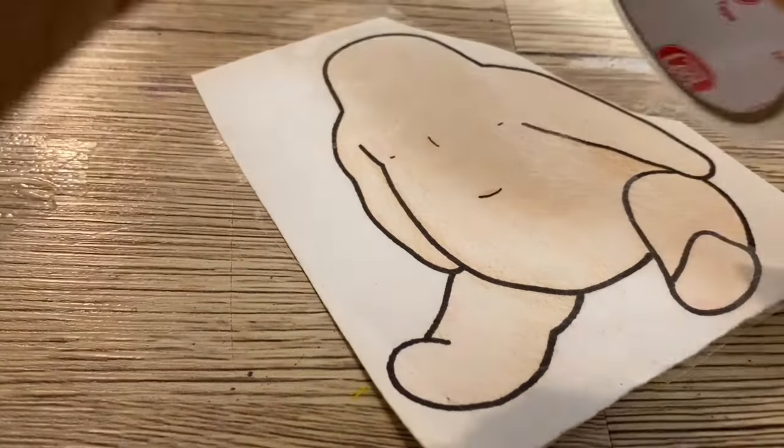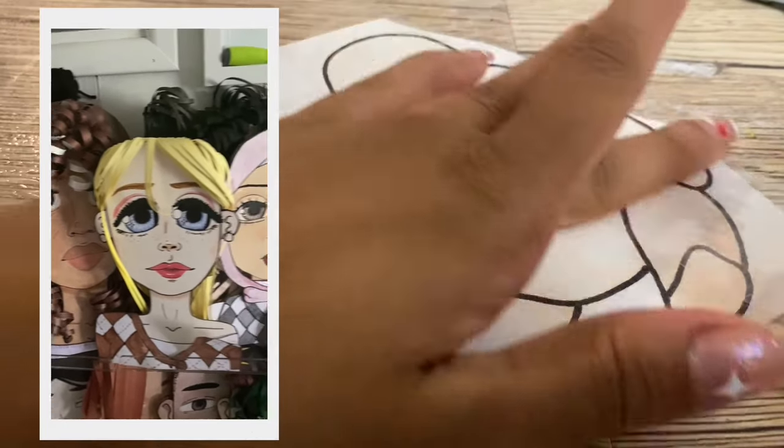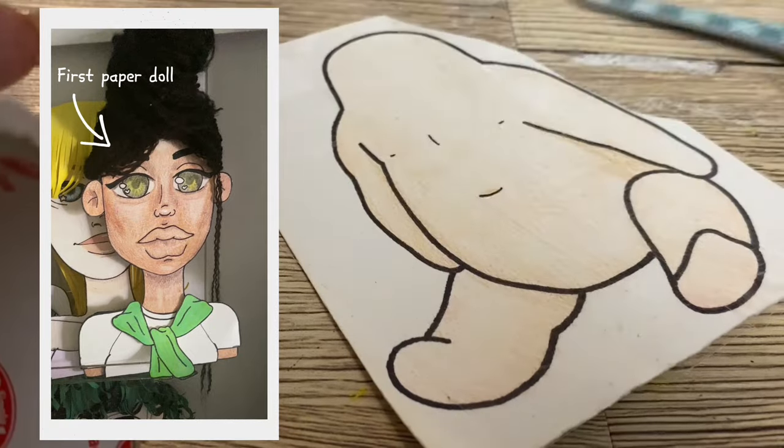If you notice, if you've been watching me for a long time, I've kept so many of my paper dolls. Even my very first paper doll is still kept with me, and it's all because I sealed it with tape.